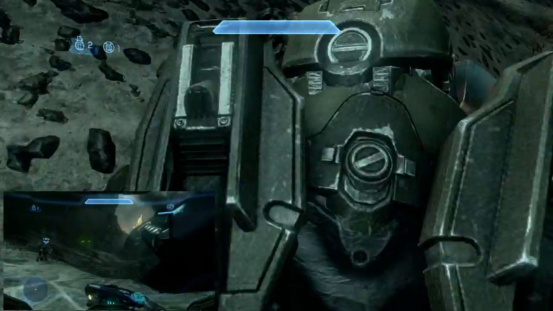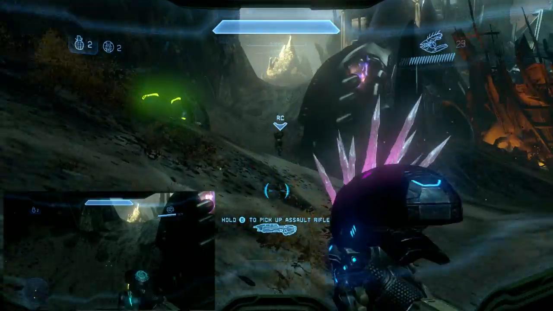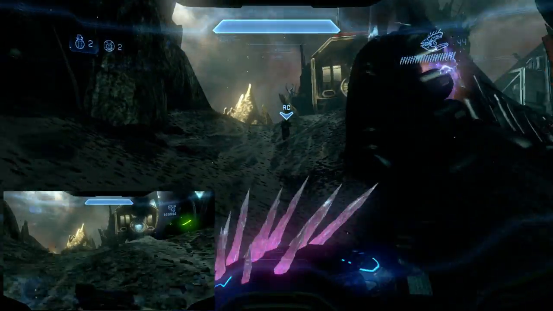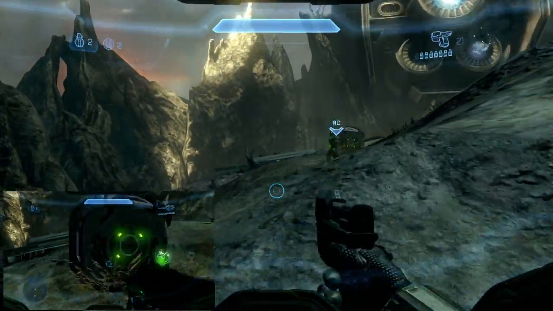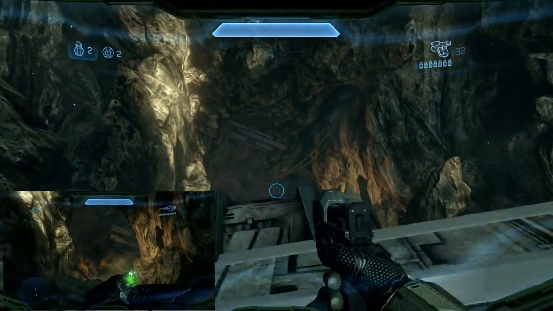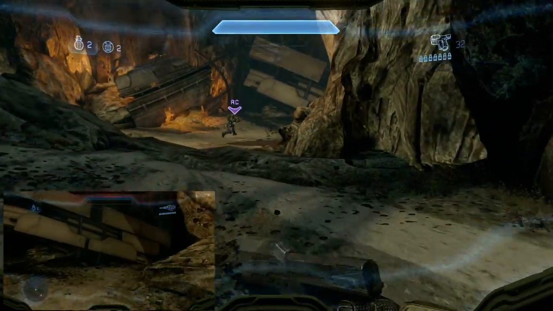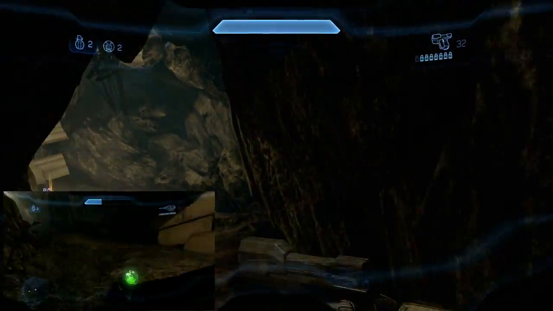Let's see if I can assassinate that grunt. Got his needler, because I like to needle them. I'm just picking up a carbine here. Very nice. Now the carbine is completely optional. There are battle rifles just up ahead of the clearing.